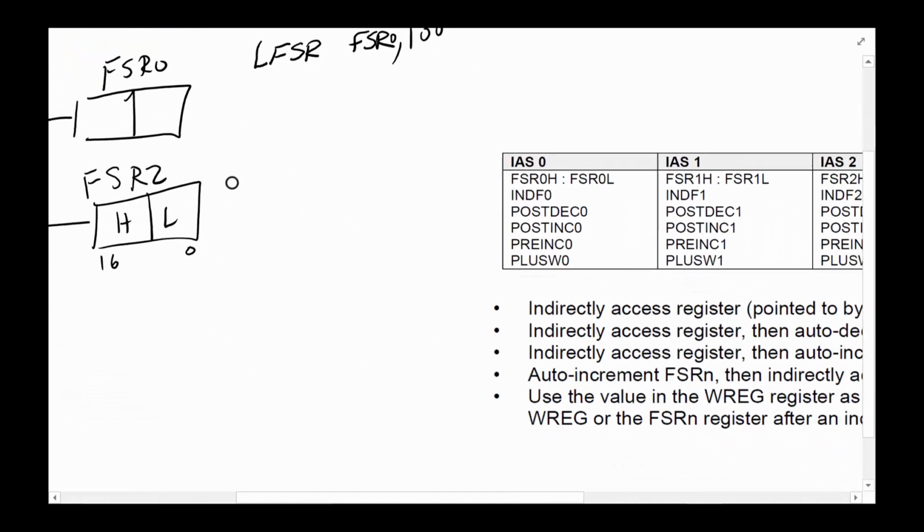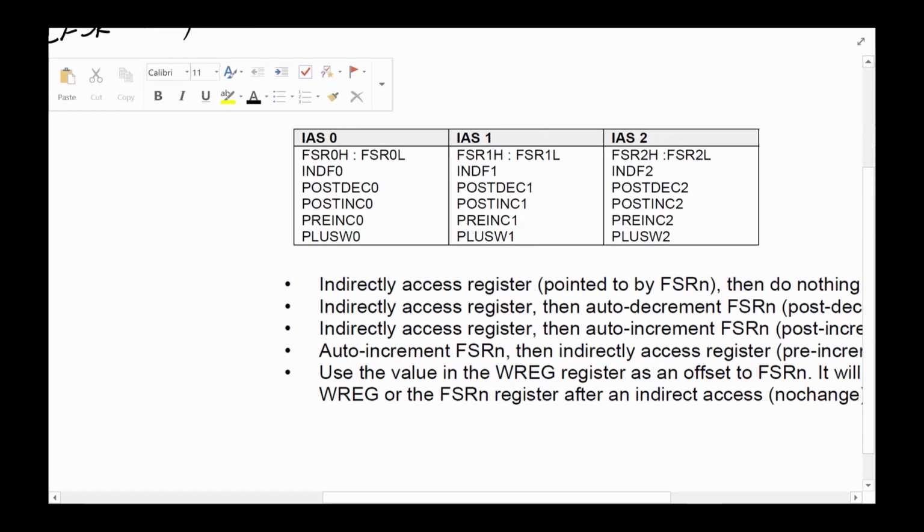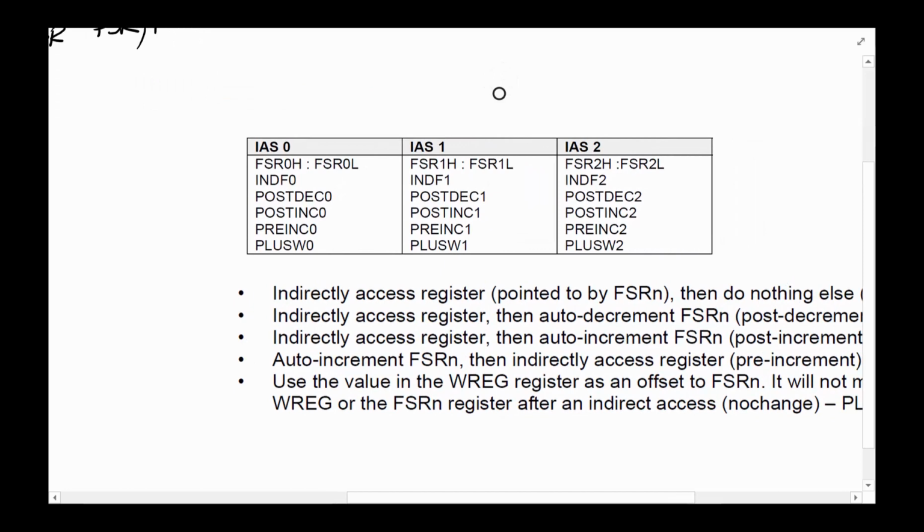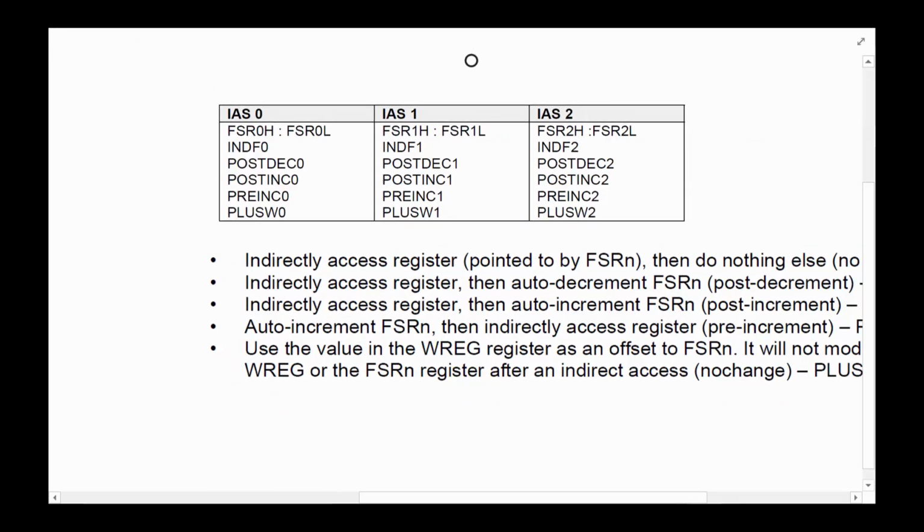Let's go ahead and take a look at some specifics of what I've talked about. In the particular case of the PICmicro that we are using, you have three systems that you can use. We have the independent addressing system 1, system 2, and system 3. They are equal to each other. Sometimes you need three running independently so you can move from one to the other without having to rewrite it, and we'll see some examples of that shortly. But each one of them can be set up using LFSR.